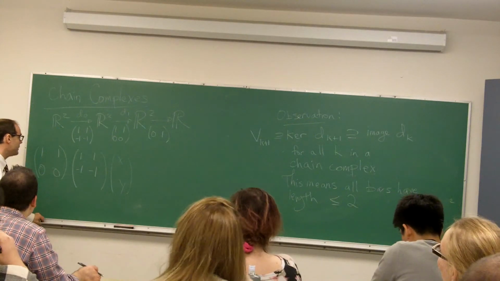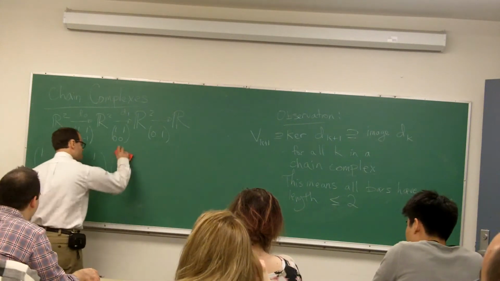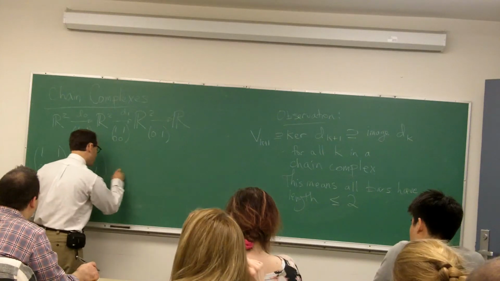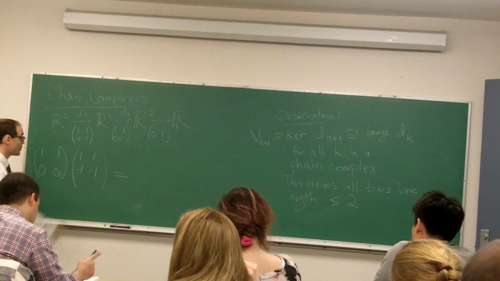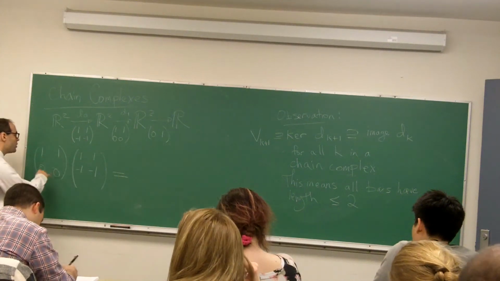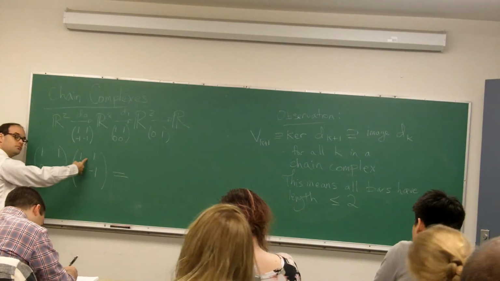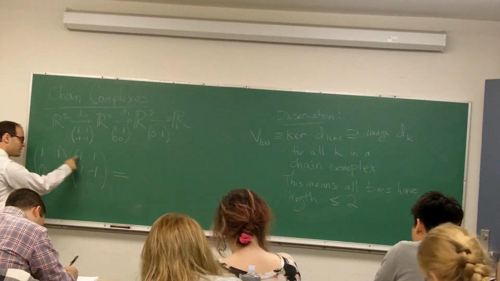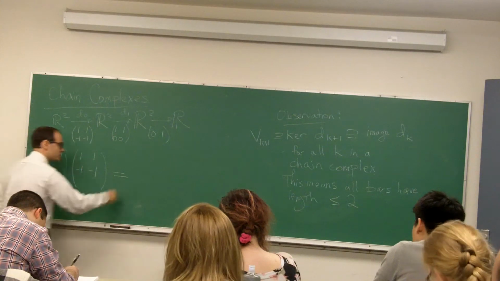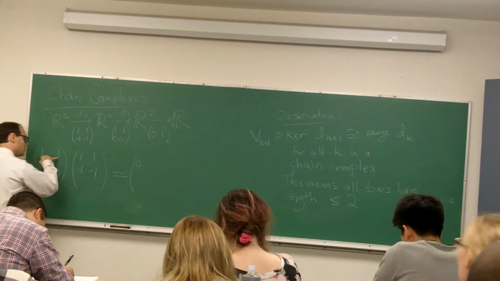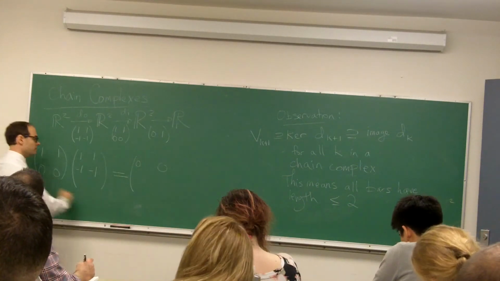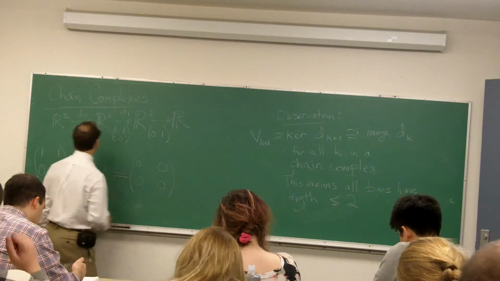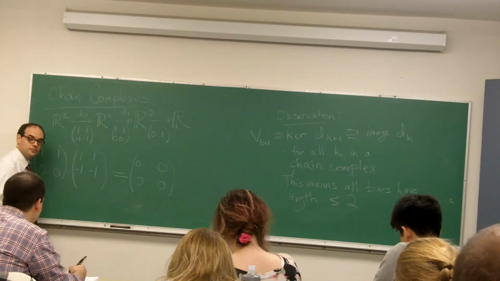Also a topologist. Anyway, so let's go ahead and do this matrix multiplication and verify that we've indeed got a chain complex going on at this stage. Remember, we've got to check all of the products. So what do I do? Row into column. So 1 times 1 plus 1 times negative 1. Sure sounds like 0 to me. Same thing over here. And then this bottom row is all zeros. All right, cool. So we're good at this stage.